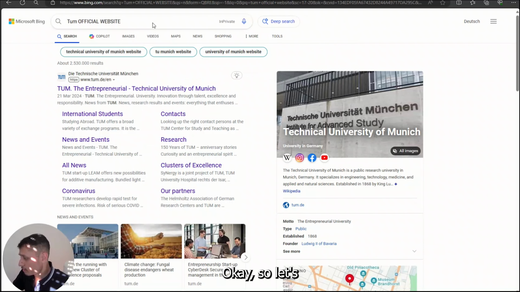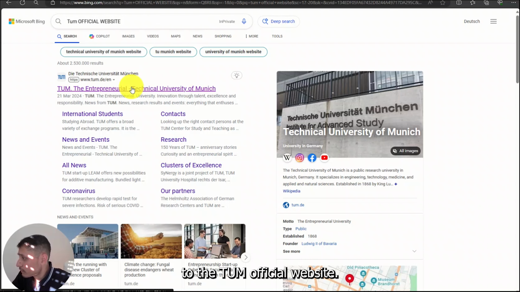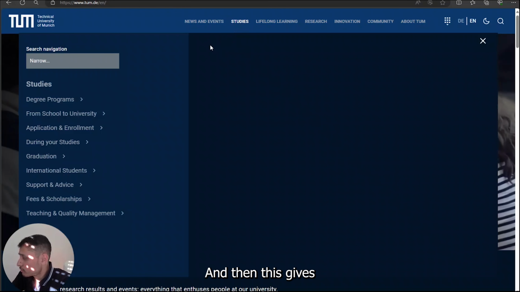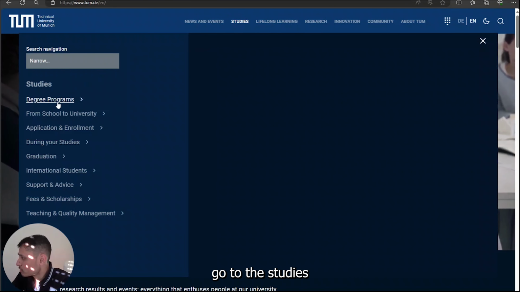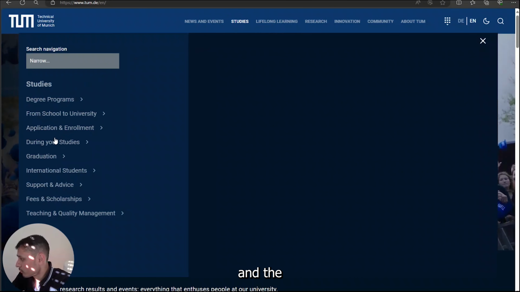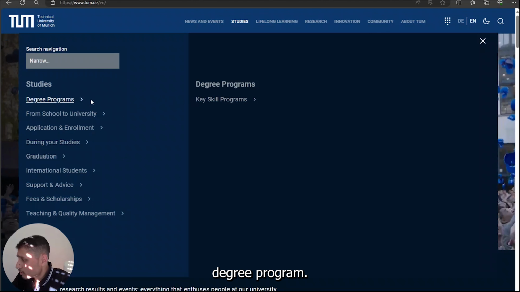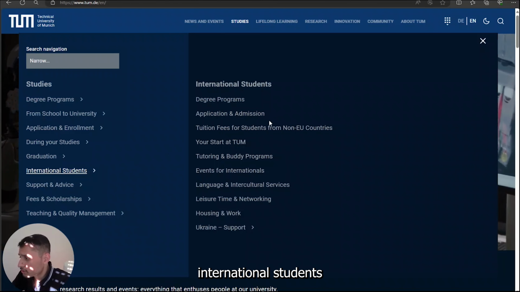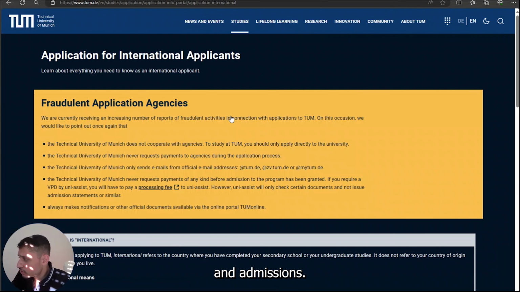Okay, so let's delve into the full process of applying to the University TUM in Germany. First, let's visit the TUM official website, then go to Studies, Degree Programs, International Students, then Application and Admissions.